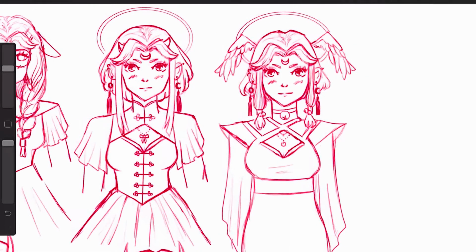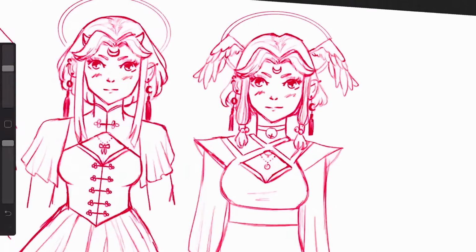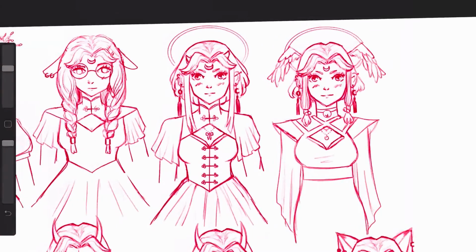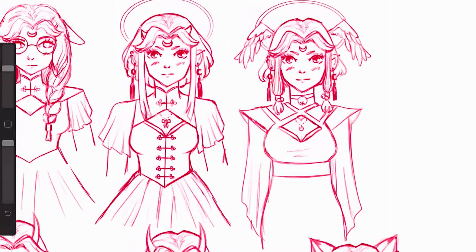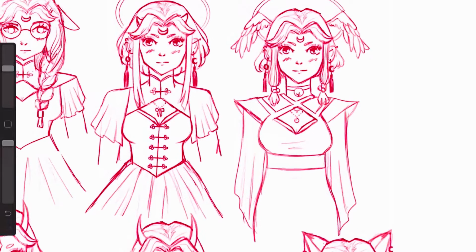I played around with more angel-like elements. This is where I added my front hair pieces, and I really like those, and I kept those. I do actually still like the angel wings, but it didn't fit with my design just because I didn't want it to be too long width-wise. As a VTuber, I don't know if this is a real rule, but I think you don't want to spread out too much, otherwise you're covering a lot of the screen and then people can't really see the content that you're trying to show on screen. So I didn't want to take up too much space.